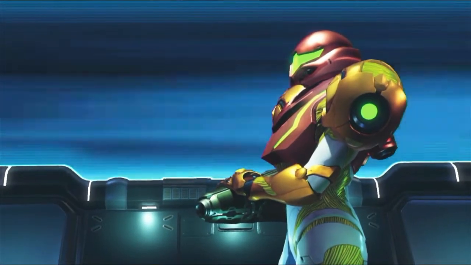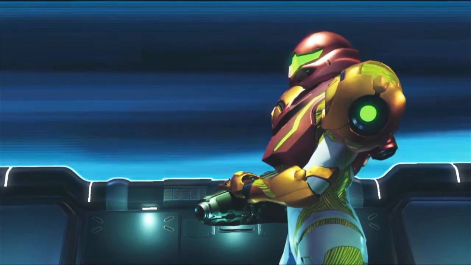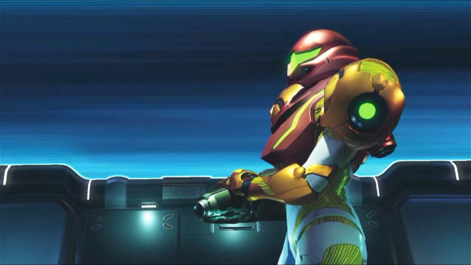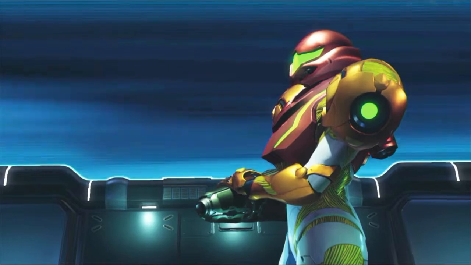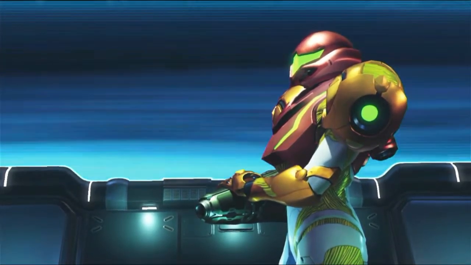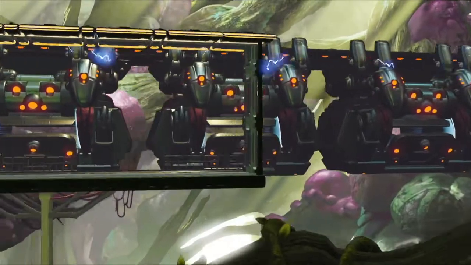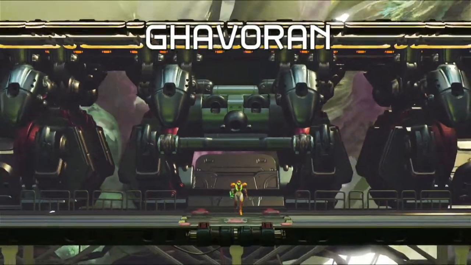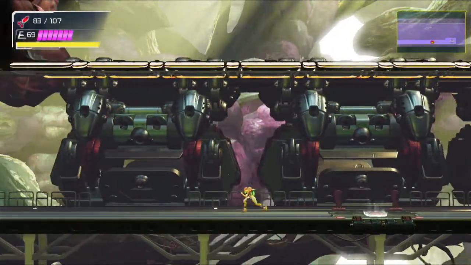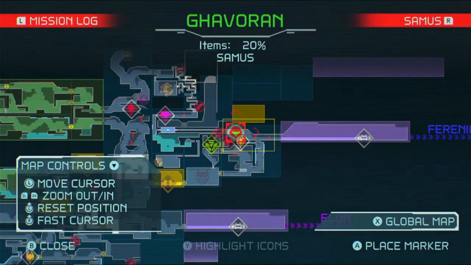I don't think you can flash shift in Morph Ball. Probably. So what am I missing? What am I doing wrong? Also, there probably is a way back this way, but I just didn't look at the map hard enough. So I'm probably not trapped here. Let's try. See what we can do over this way. Because we can't go down now.